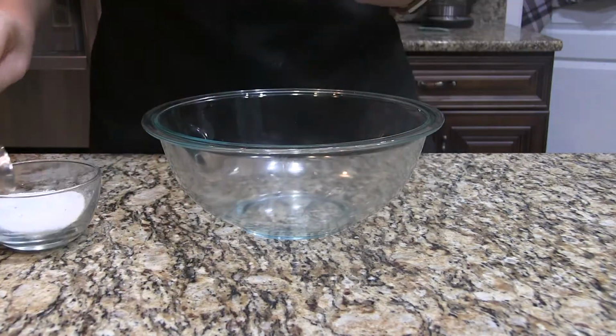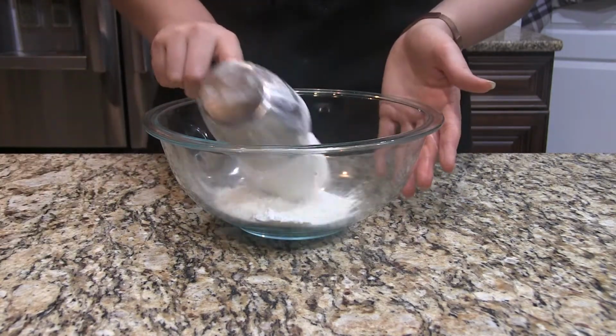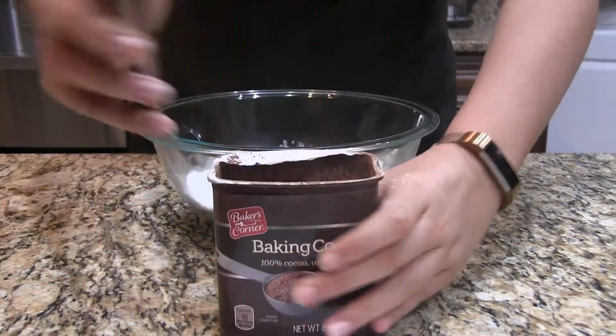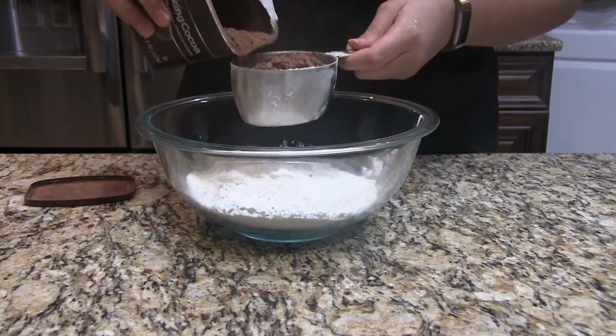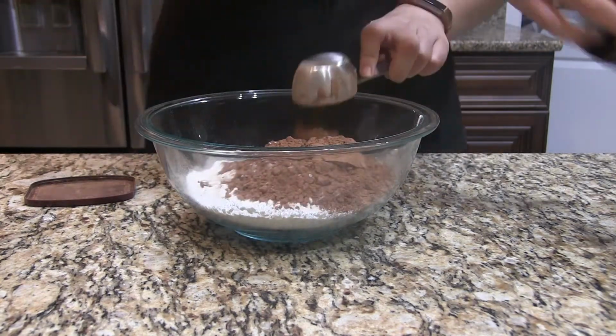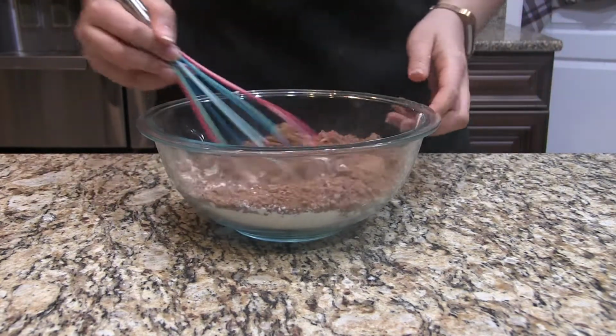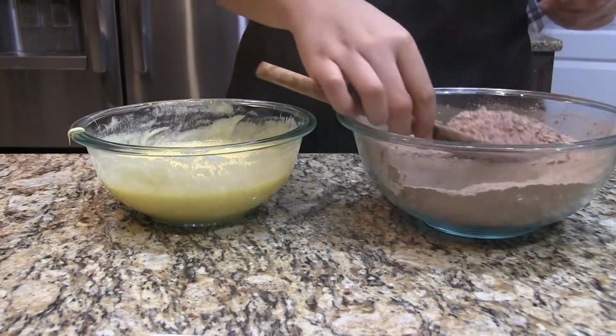Anyways, into our dry ingredient bowl, we are going to mix together 2 teaspoons of salt. I only did 1, I'm pretty sure, because that would just sound like a lot. 2 cups of all-purpose flour, and 1.25 cups of dark cocoa powder. I didn't have dark, so I just did regular, and then 1/2 teaspoon of baking soda. Then we're going to mix that all together until it's well combined.